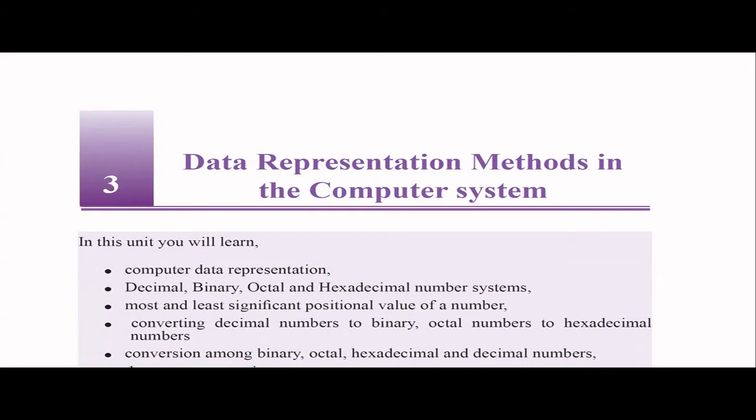This is chapter 3 for grade 10. So it's about data representation methods in the computer system. This is more like a mathematical subject, right? For example, the first two chapters are more theoretical and you have to memorize a lot of things, and it's more descriptions, so you may have to study a lot there. But in this chapter particularly, it's more like maths.